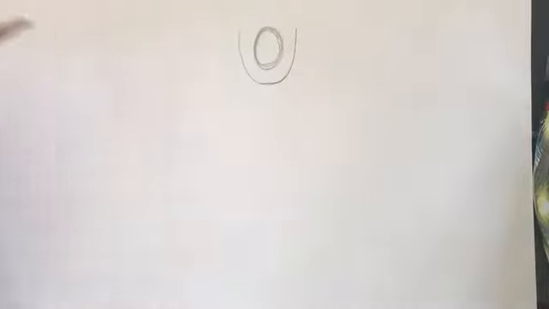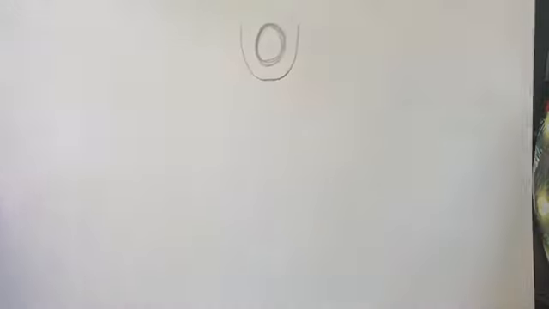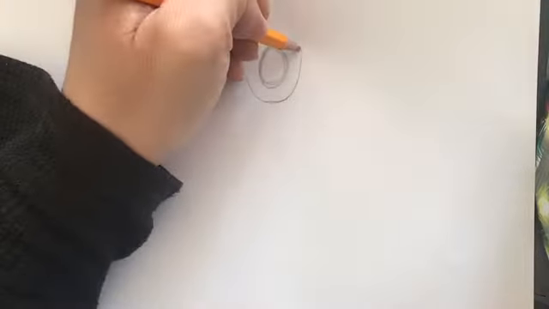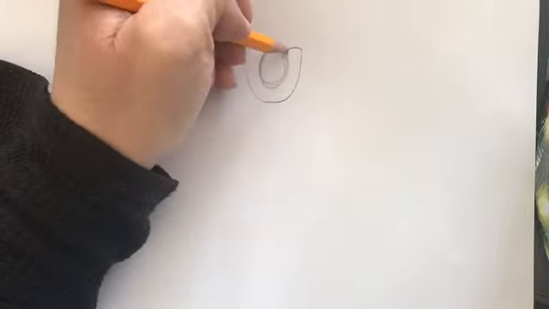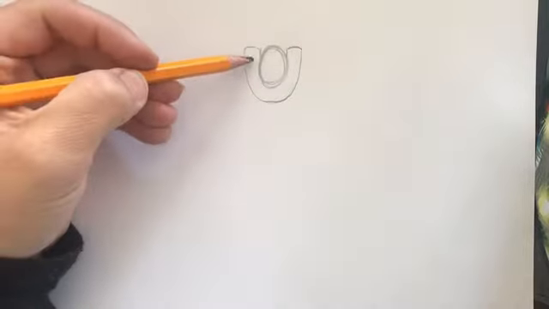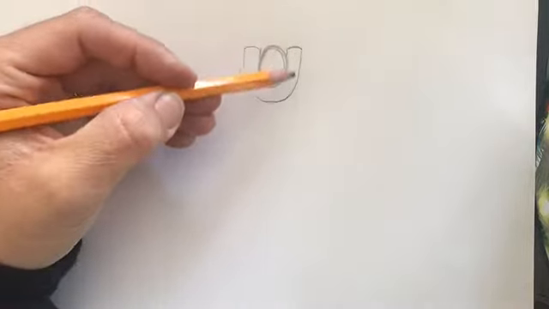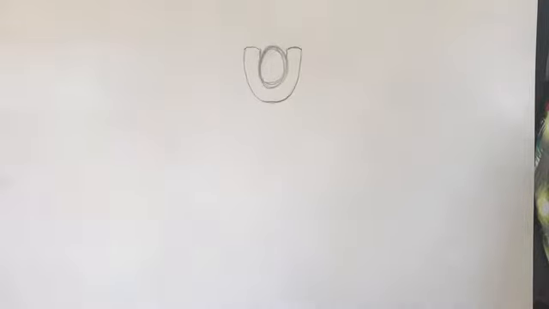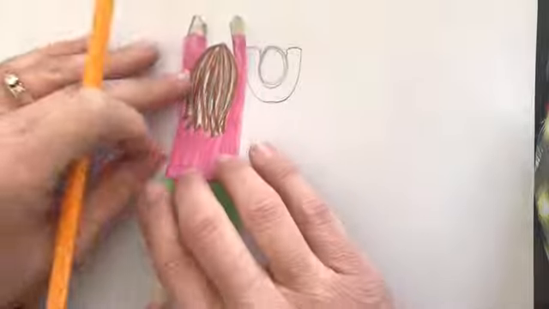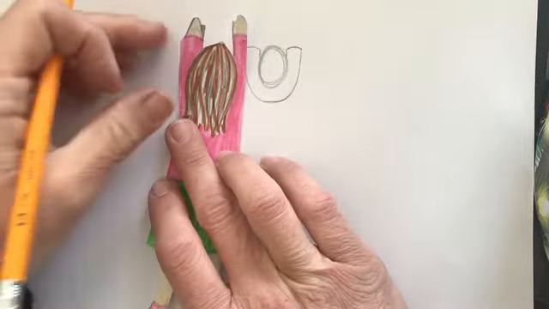After you get your letter U drawn, what you're gonna do is you're gonna draw two lines that go in towards the head and then down until it touches the head. This is gonna be like your arms. See how her arms come out, it looks like she's got her arms out flying. That's gonna be the start of your arms.